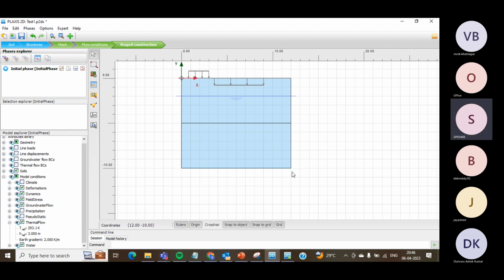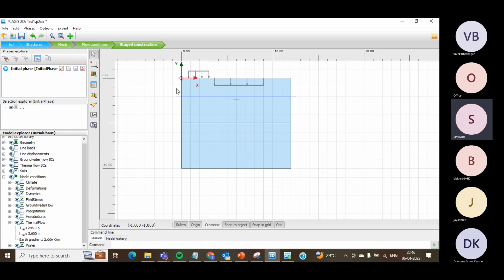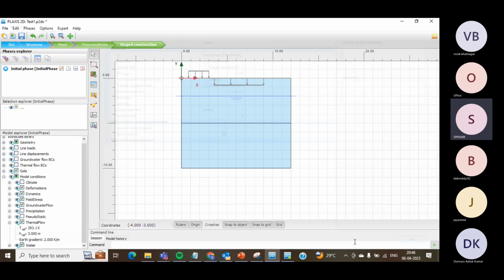The borders and all the temperature is constant. Now, if you switch on this or switch off that, it doesn't matter because the borders are constant. The borders are constant only depth-wise. If any temperature is there, it is going to change, but the borders will not change. So if you have that kind of condition, then you have to choose this as steady state thermal flow conditions for now.